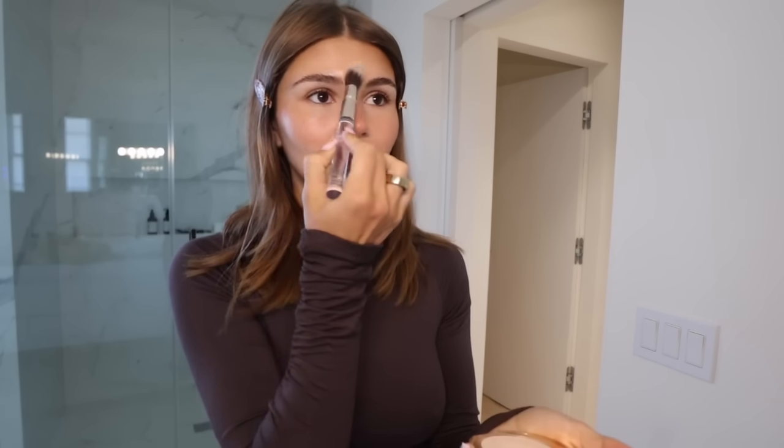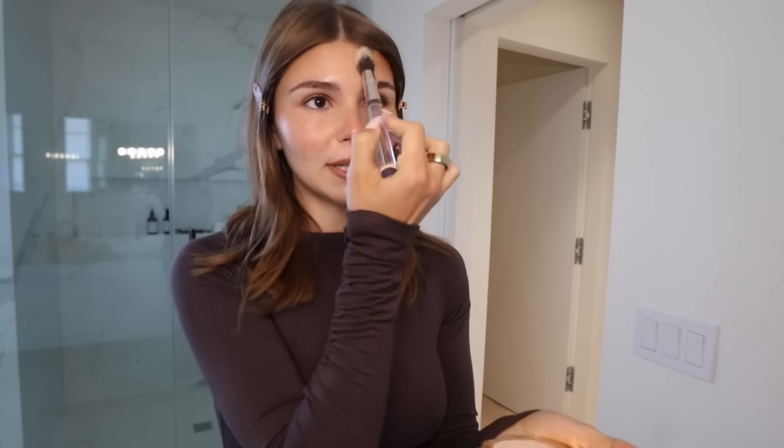I'm back to my Charlotte Tilbury powder. I was using some loose translucent powders and I love them and they're still in the rotation and they're beautiful. But I just feel like this is so much easier. The other ones just make such a big mess. Setting right here because it's looking a little oily from all the skincare.